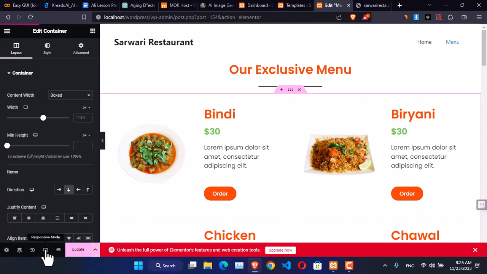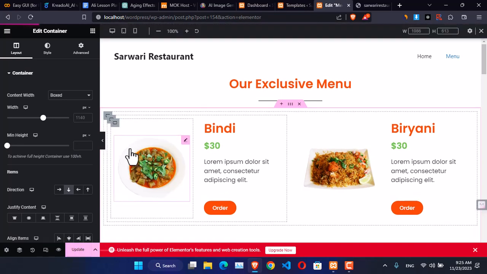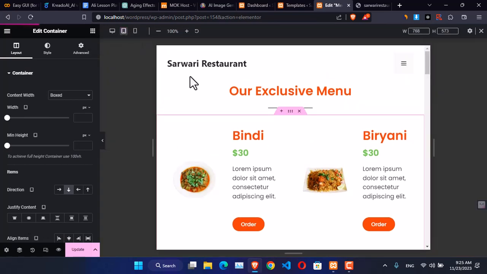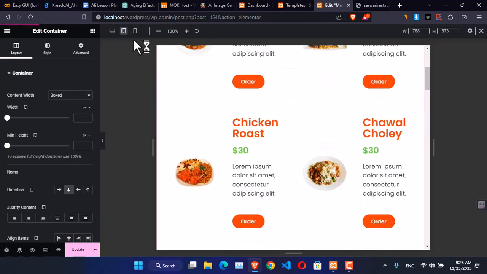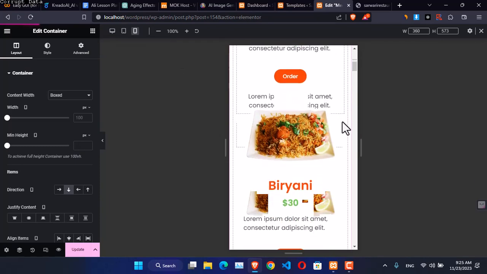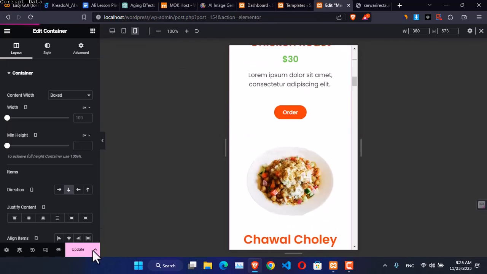Also, okay, check the responsiveness tool. That is also another necessary thing which you must do. So I think it is completely okay inside tablet. And what about inside Android or cell phone devices? Yeah, it is, I think, okay too. So just simply click on publish.